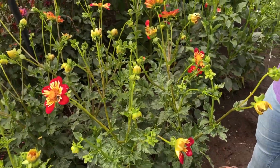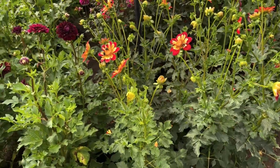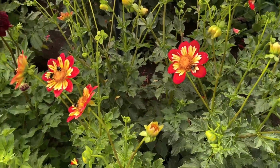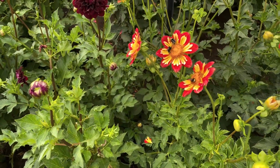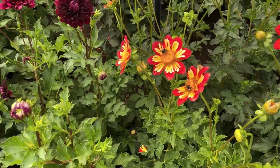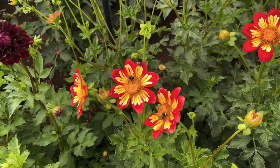Now if you love bees, these are the varieties to have. We need the bees because bees cross-pollinate, which is so important to creating new varieties. So they are cross-pollinating across all dahlias, and they like these varieties especially because they can get to the pollen center the easiest, which is why you see them on these.